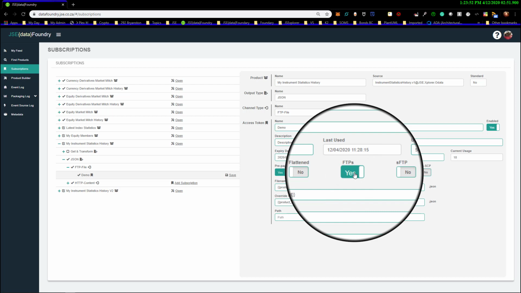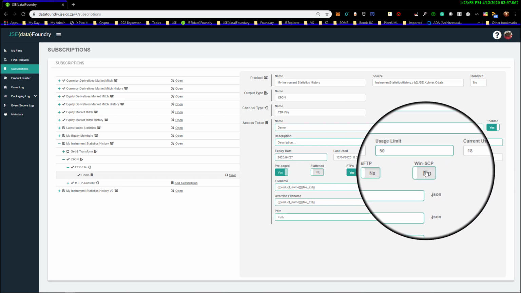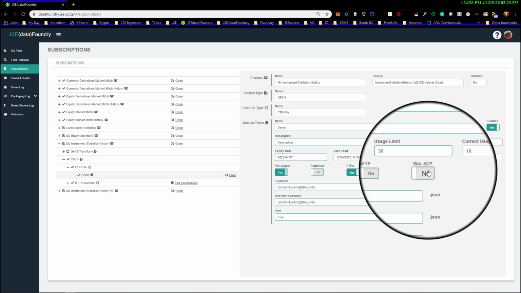And what you'll notice the moment you switch on any one of these two, you get the option for WinSCP integration. So WinSCP integration, what is this about? You do not need to use it, but WinSCP is the client that we recommend our clients use to download FTP content. What makes WinSCP useful for us is that it provides integration into the web browser itself. So that means that you can access or download a file from a hyperlink, essentially, and WinSCP will magically intercept that hyperlink and download the file for you using its functionality.